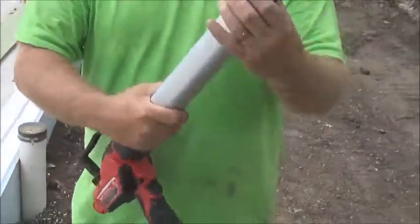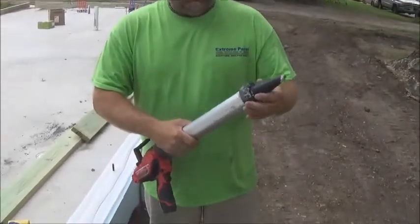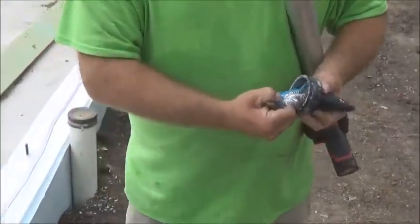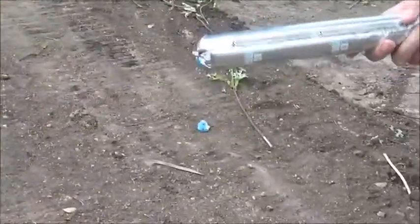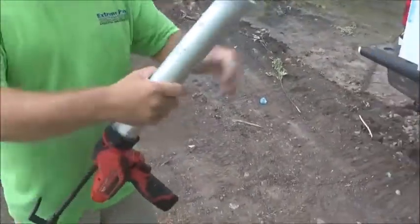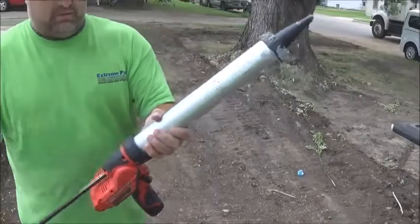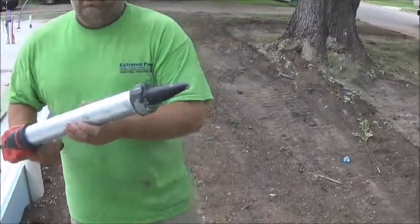Just giving you a little lesson on a sausage pack gun. This one we've had for a couple of months and bring it out to a lot of job sites because it's very slick. You simply have the remainder of the sausage pack — this one's been in a couple of days so it's a little hard, just toss it away. Pull that back, put the tube in, put this back on, push it up so that the tube is there, and you do not have to poke the end of the tube at all — it'll start flowing immediately.